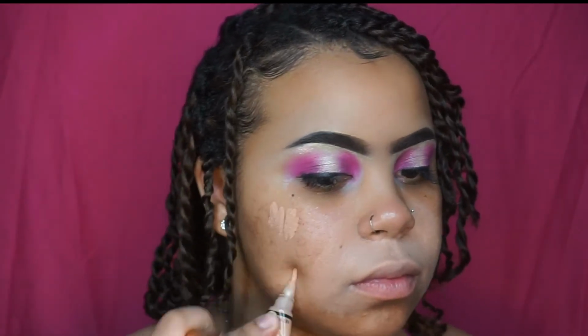Now we're getting into the complexion part, favorite part. I'm using my LA Girl Pro Concealer. This is the peach corrector. I've been using this lately versus the orange corrector. All my OGs know I used to use the orange corrector. Big no-no if you are in lighter complexion, because it's not really gonna do nothing for you. This peach corrector does it for me.